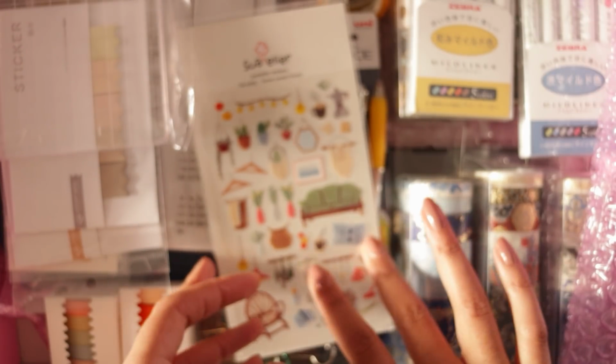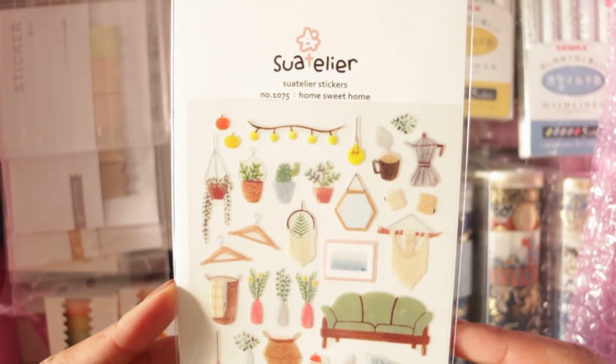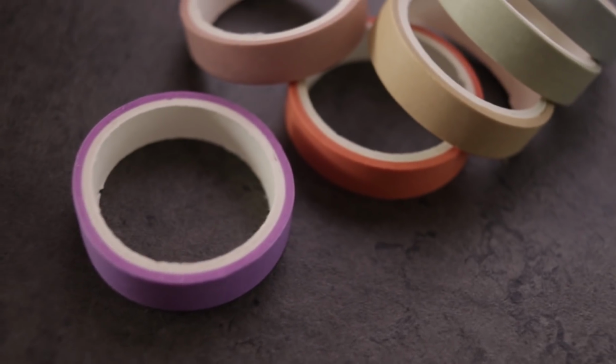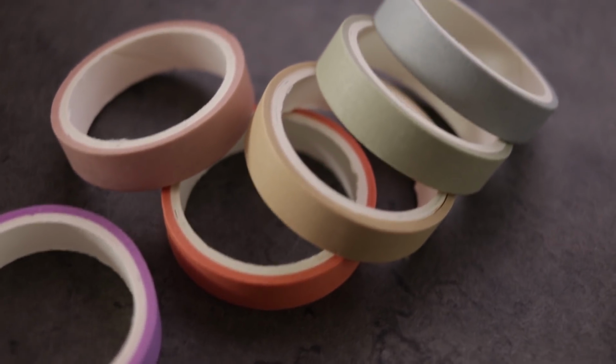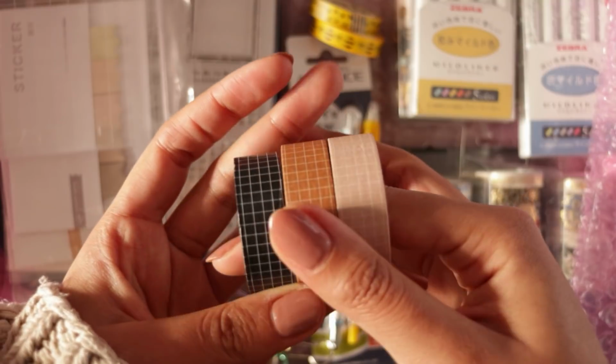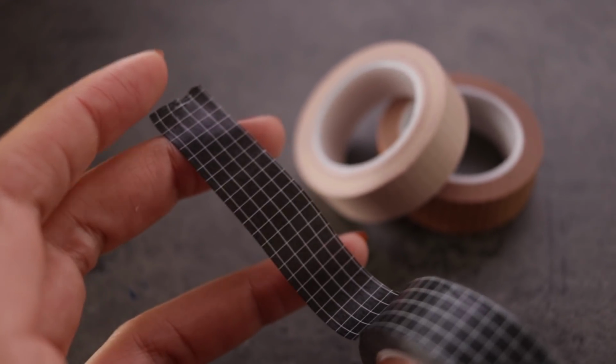Now, getting to the stuff that I did pick out. First, there are these really cute homeware stickers. I just really like the style of these. Got some thin washis in really nice muted colours, to go with a few more washis that I've picked out as well in these nudie colours with this nice minimal checkered design.